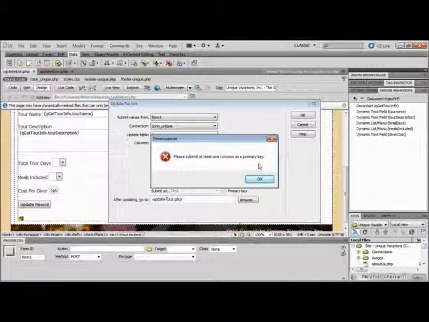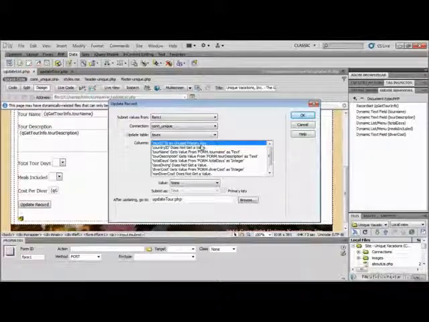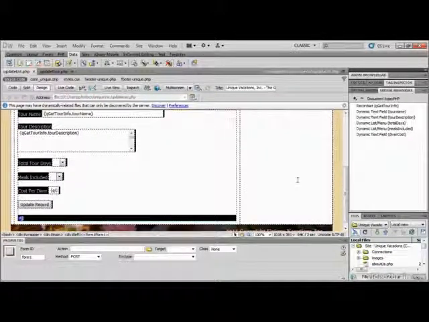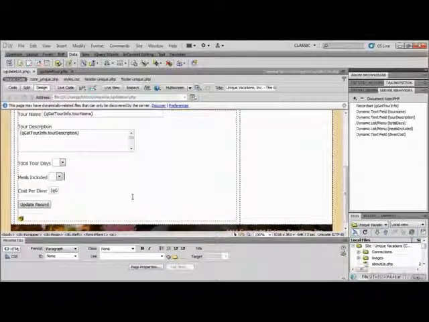And whenever you update or delete data from a database, you need to pass in the primary key. The reason for that is that primary key identifies the specific row of information you want to change or delete. Right now, our tour ID is not being used. So we need to tell the update piece what record to use. And the easiest way to pass that information in is to put a hidden form field in this form.